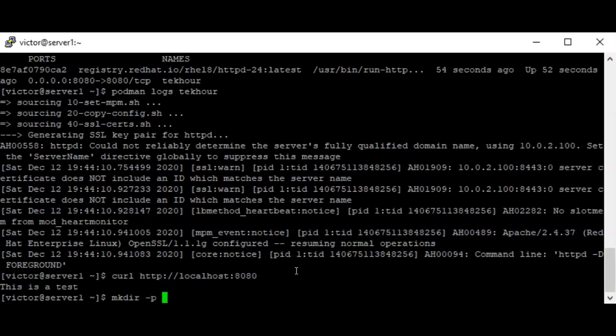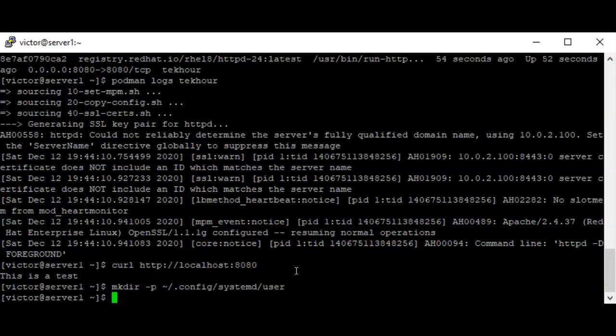So this is going to be make directory here, which is going to be .config, systemd, alright, followed by user, and we need to generate the user's unit file in this directory. So I will need to change directory here so that I can be able to generate the user's unit file in this directory. So this is going to be systemd user.